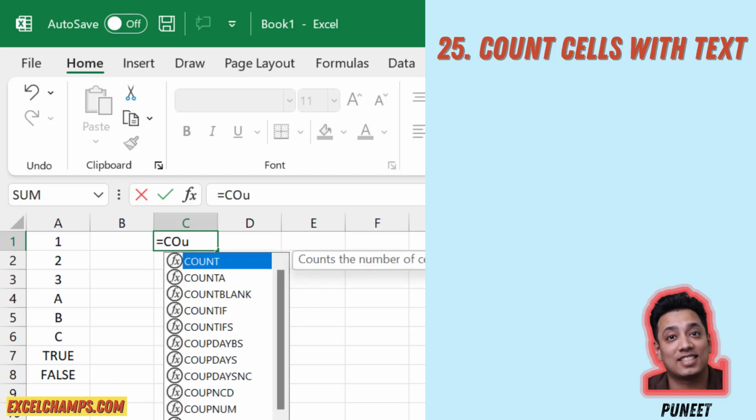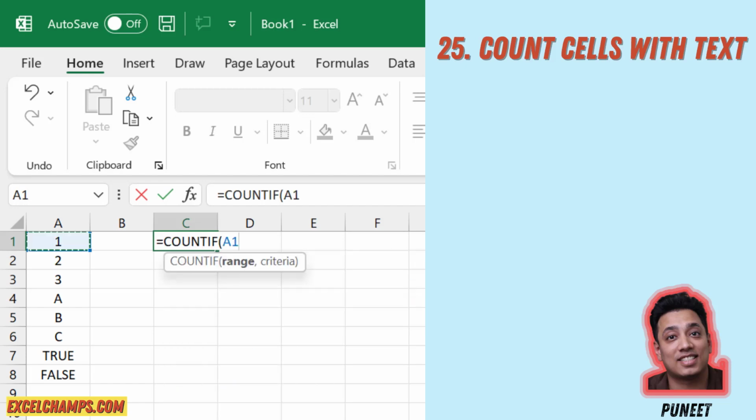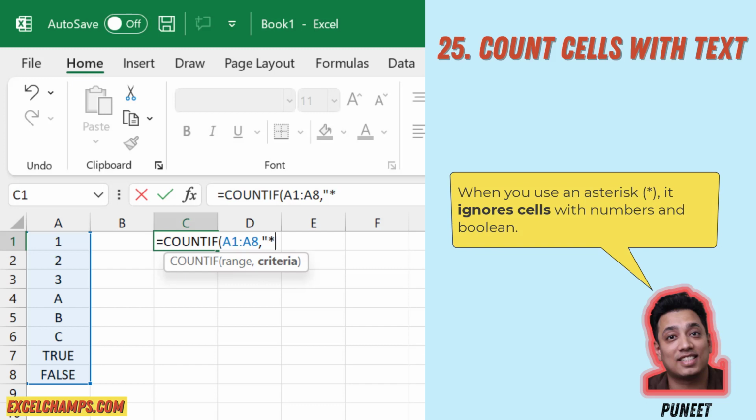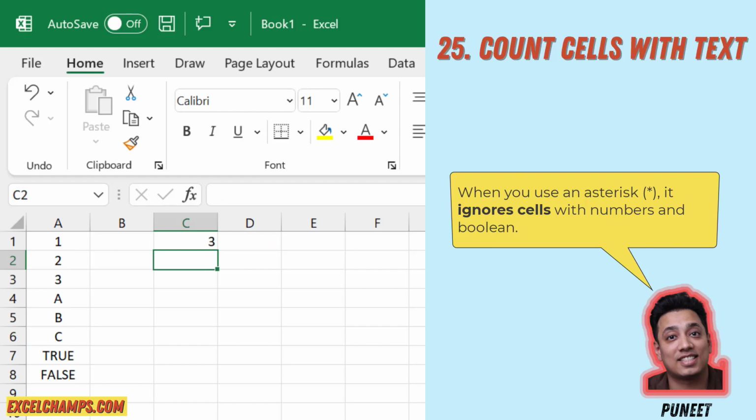So for this I'll use the COUNTIF function, and then I'll refer to the range, and in the criteria I will use an asterisk sign and enclose it with double quotation marks, and after that I'll enter a closing parenthesis and hit enter. So it gives me 3 in the result.